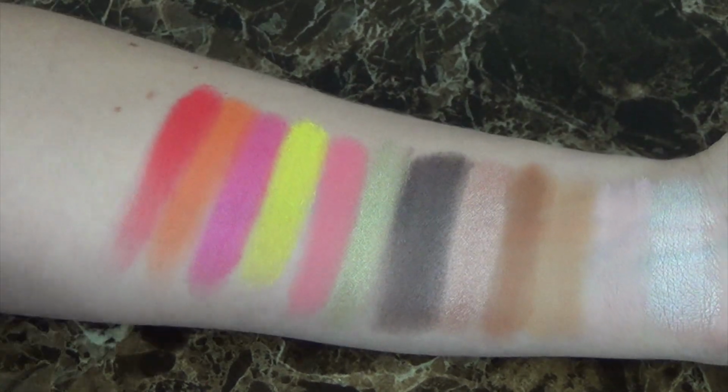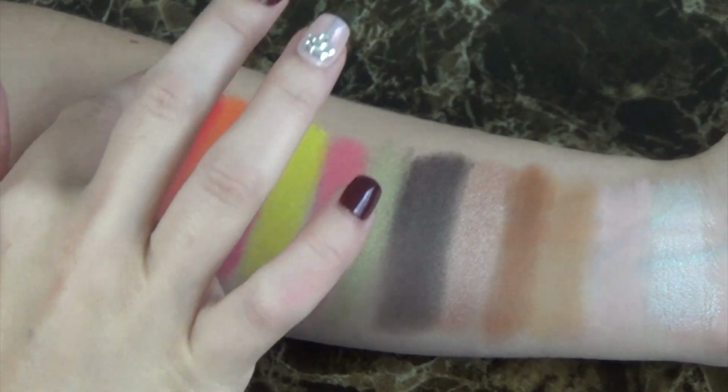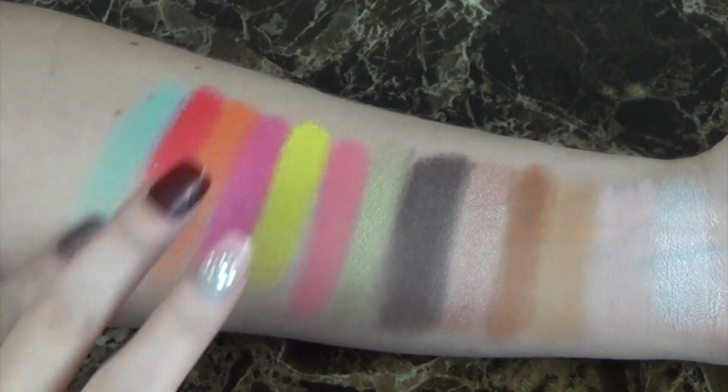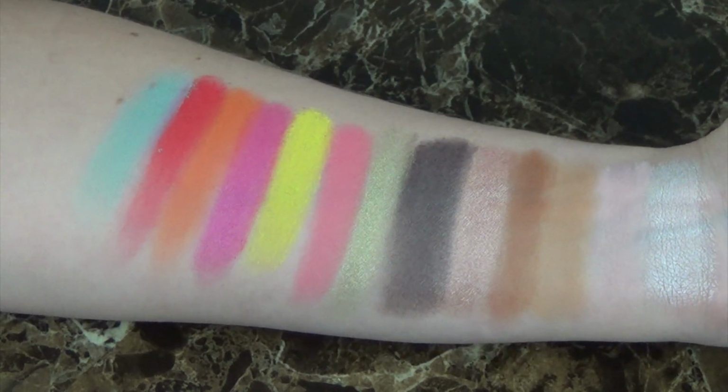The next eyeshadow is in the name What's the Tea, and this is a matte teal color. Now, I did find this color to be slightly patchy and a little bit chalky, but overall, I do think it is a really beautiful color.